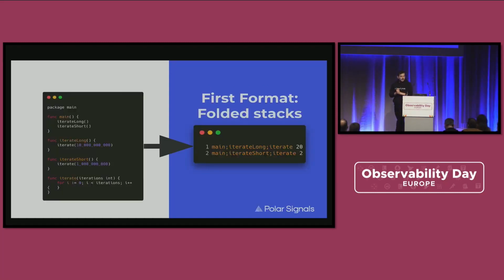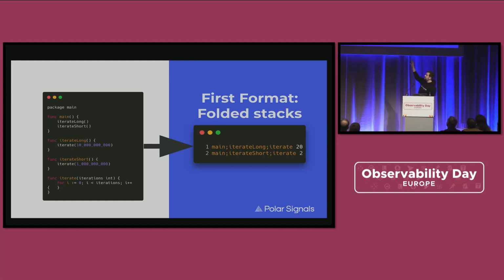All right. So I have a very small piece of example code here. First, we're going to have a function called iterate long, which has just a for loop that iterates 10 billion times and just doesn't do anything. We're just trying to produce some CPU time, right? And then we have the same function that does the same thing, but with 1 billion iterations. I made up these numbers, but the point being, the second, iterate short, takes 1/10 of the first execution, right? So we have 20 samples that we observed for the long and 2 for the short.